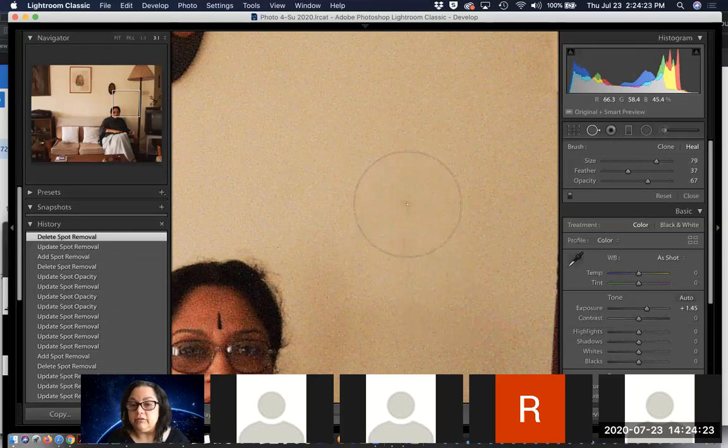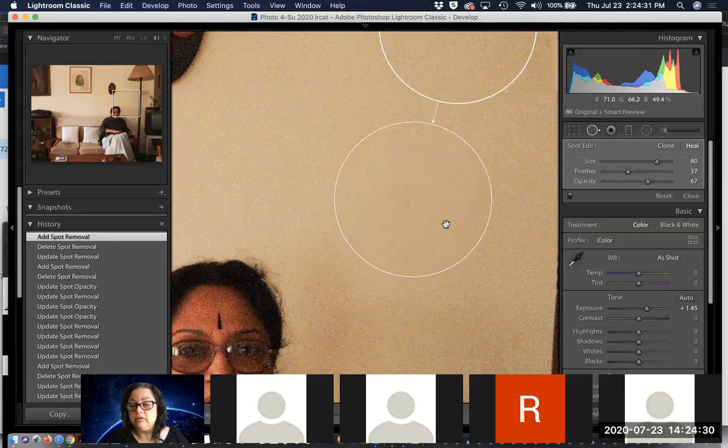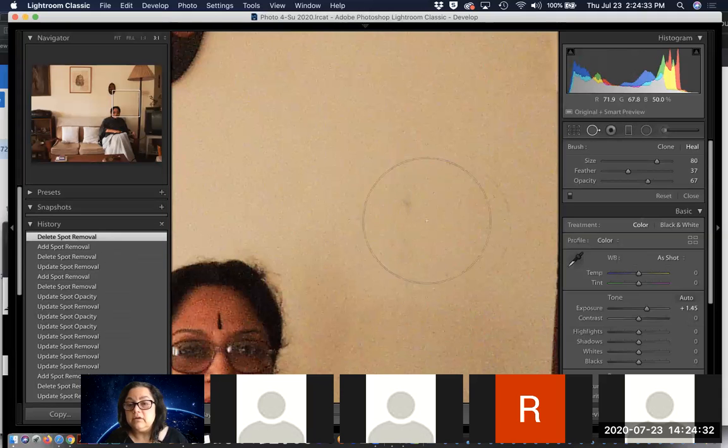If you look at the cursor, especially when I make it bigger, you can see it better. Notice that there are two circles. And that shows you two things, obviously. The center circle, the inner circle, shows the area that's selected. And then the outer circle shows what's called the feathering. And the feathering selects a certain amount of information around that inner circle to be partially affected.